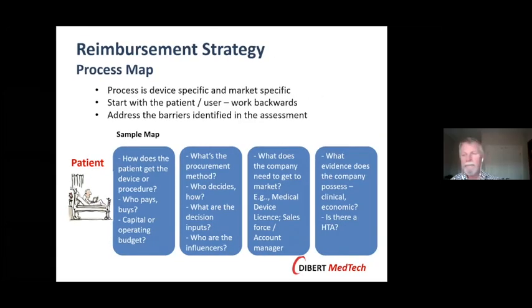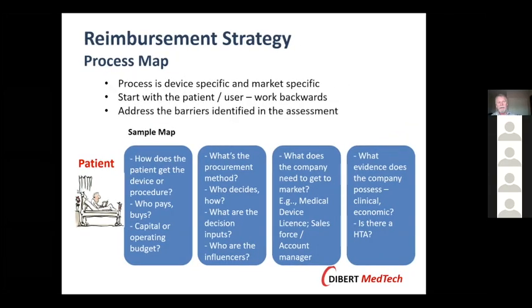So once you've done the assessment and you have those questions and more, and you have that information available to you, now you can say, okay, I've got the basic questions answered. I've got a sense of my path. Now let's chart it out. So the way I suggest people go here is you start with a simple map, and this is just an example. This can get blown out into easily 20, 30 pages.